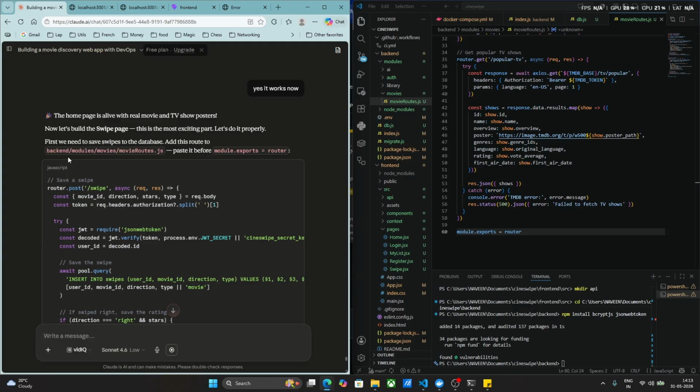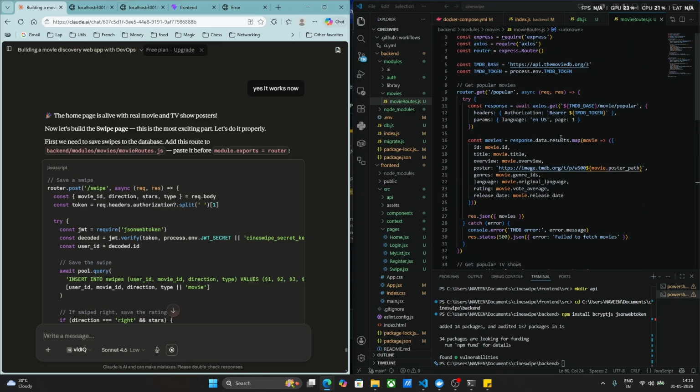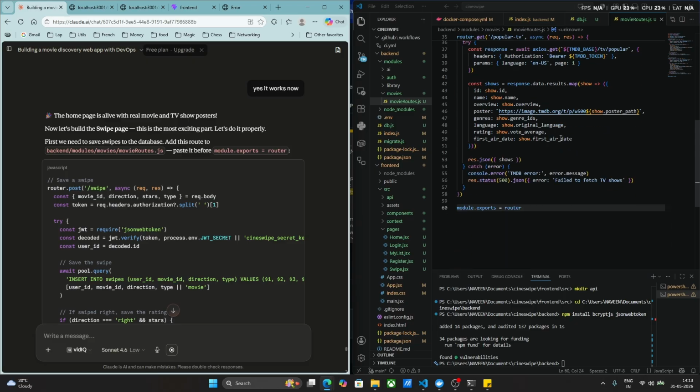Let's do it properly. First, we need to save the swipes to the database. Add this route, paste it before model start router, before model export.